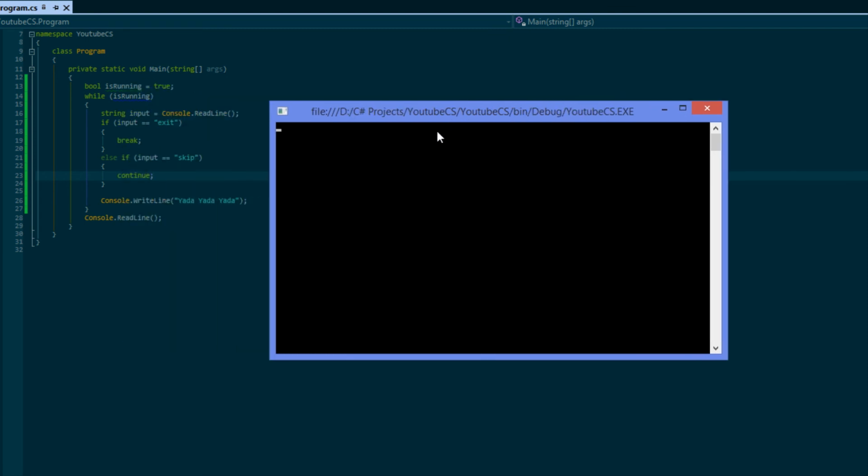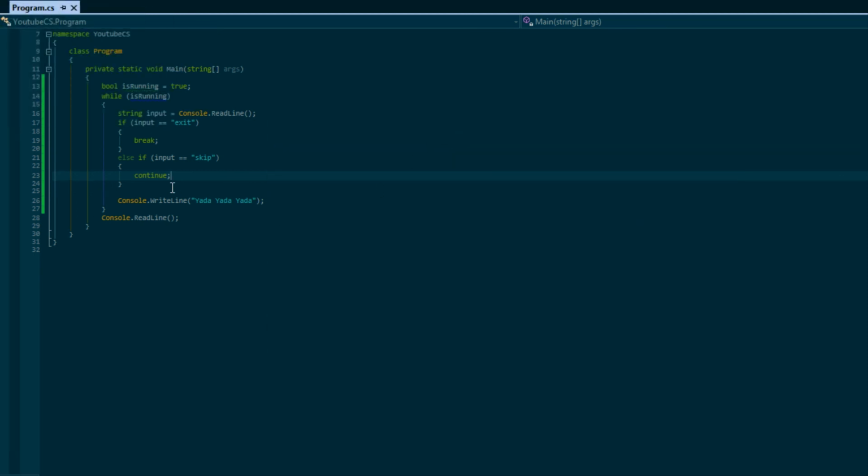So I'm going to type in whatever, then yada yada, then whatever. Then do skip, and it doesn't type yada yada. Do skip again, it doesn't do it. I'm going to exit. Why did that happen? Once you hit a continue, it stops running the rest of the loop body and goes right back to the top again and checks the condition again. Is the condition true? Let's run the loop again. So if you don't want to execute the rest of the while loop for whatever reason, you can say continue to start back at the top again. Break and continue will be your friends in the future, so keep that in mind.